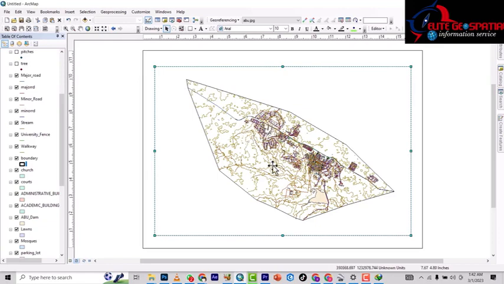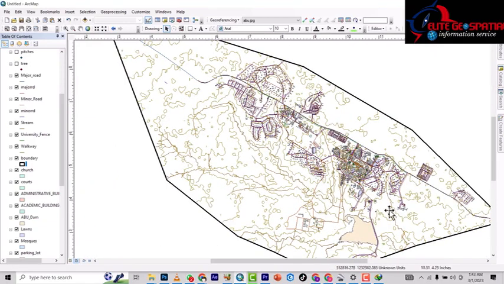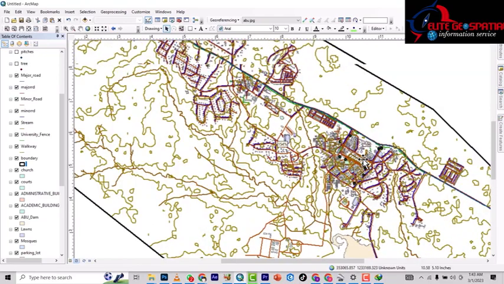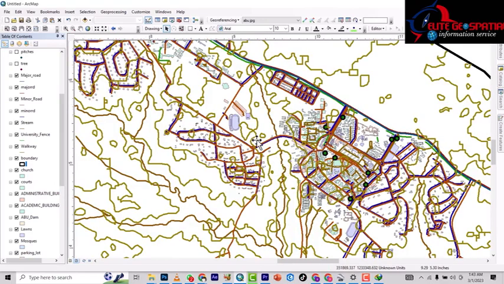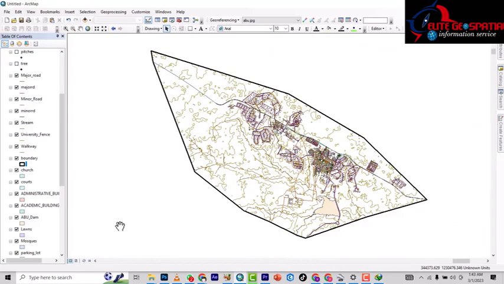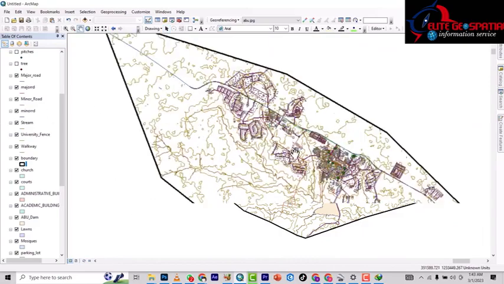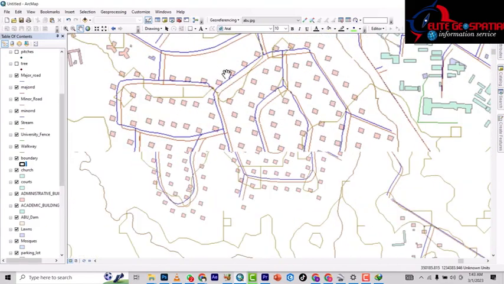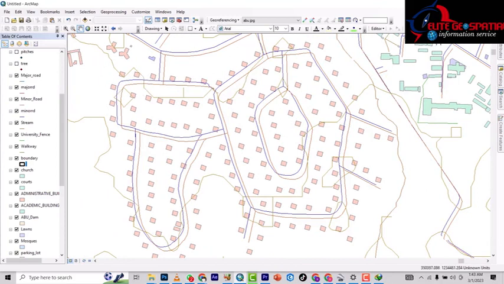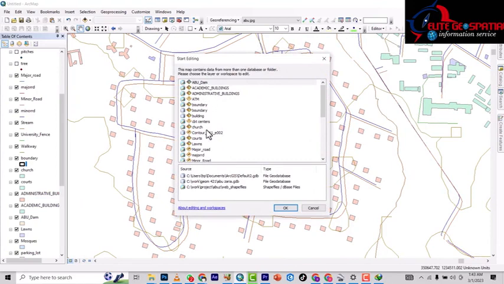All right, but then now if you look at our contour, it is too rowdy, and the rule of contour is that contour should not overlap building. So you have to cut all of this one out. I don't want this video to be long, but then let's go back to data view. So we want to work on the contour now. So contour is not supposed to cross building. Okay, so we can see that the whole of this place are building. How do you now remove this contour? You will start editor, then you select the contour. Okay, you select the contour.